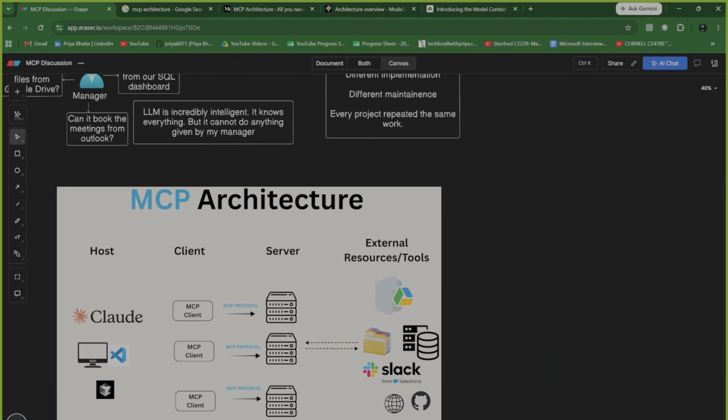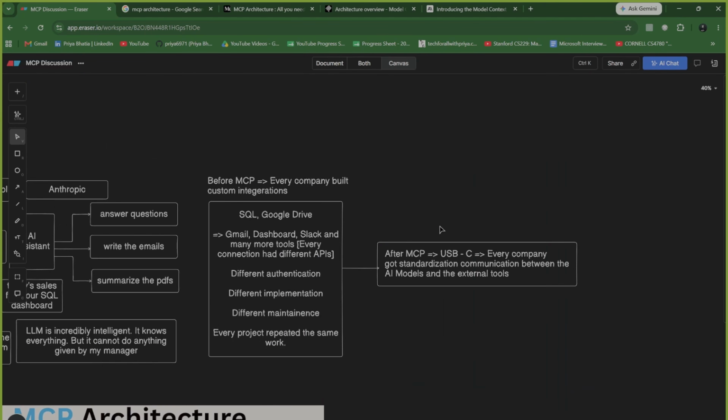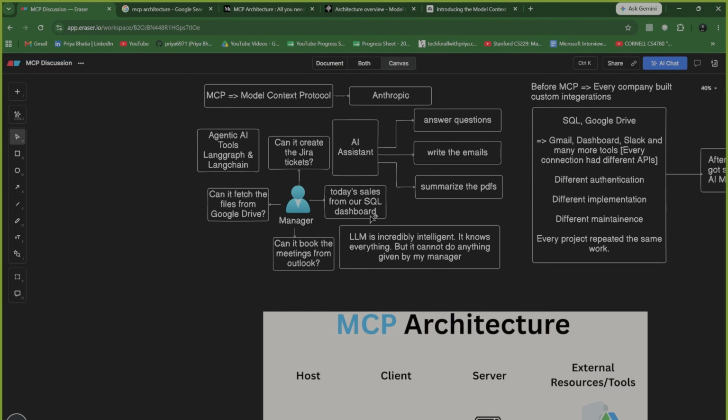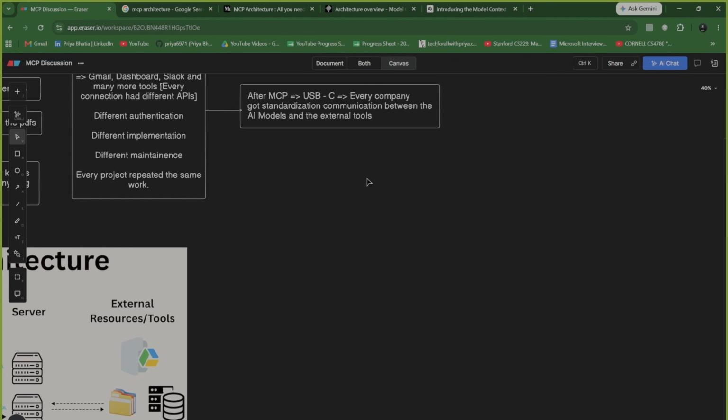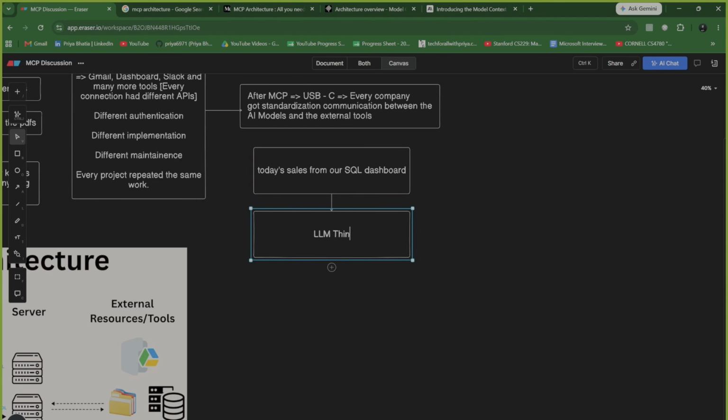Let's say I am asking a question, the manager's question, like the sales part which he was asking at the start of the story, right? Now because you have added MCPs, this is how the flow looks. The first call will go to the LLM only. The LLM will give a thought and say, okay, I cannot directly answer this, it actually needs real time information.